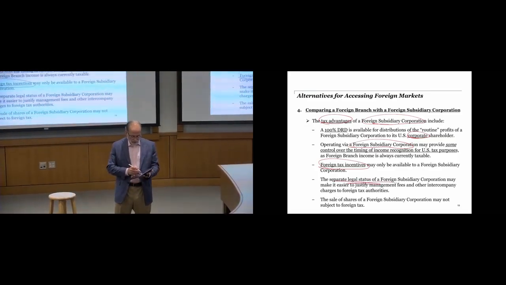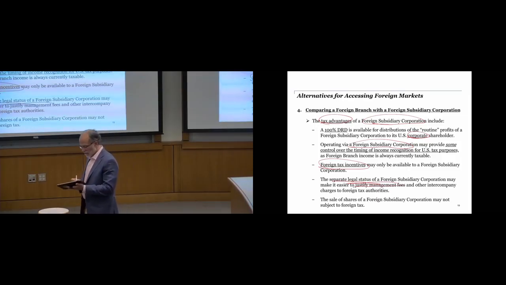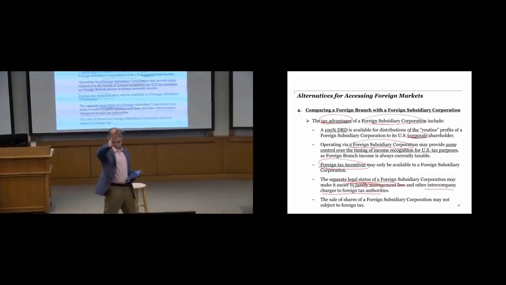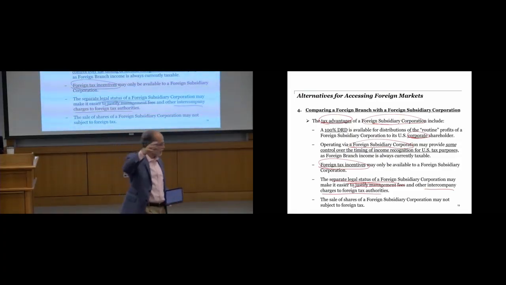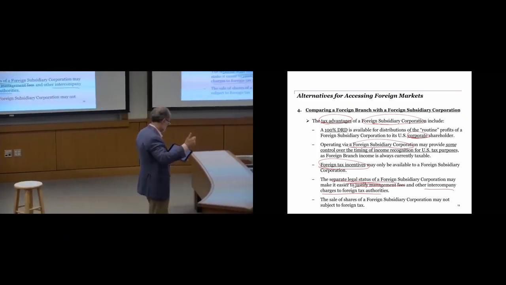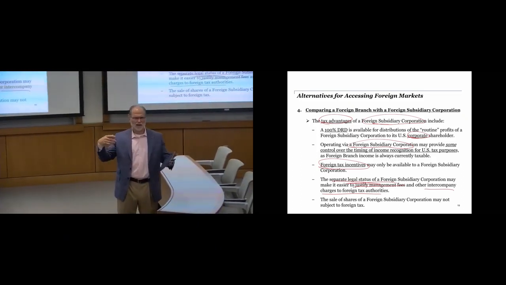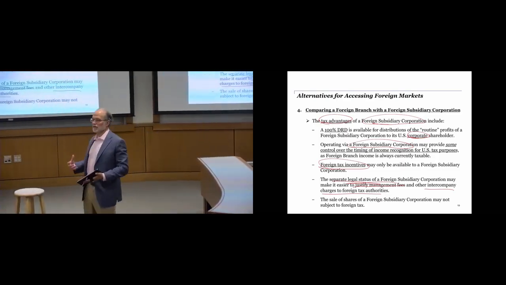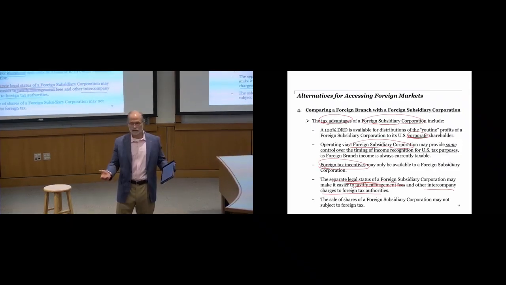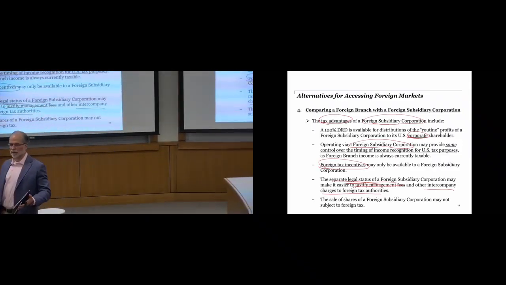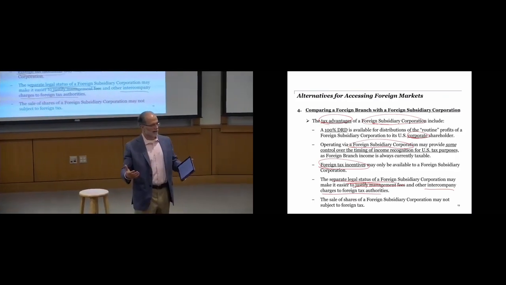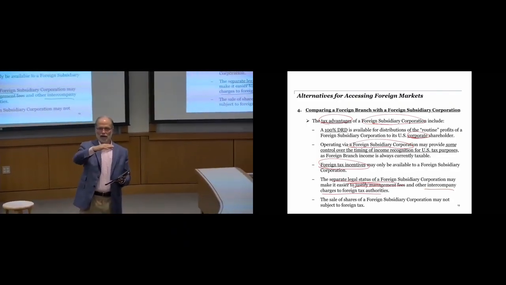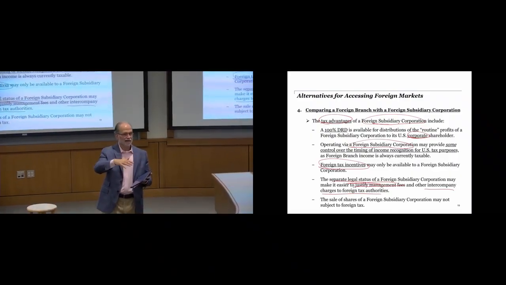The separate legal status of a foreign subsidiary may make it easier to justify management fees and other intercompany charges to foreign tax authorities. So many times, if we have a foreign subsidiary and we're charging fees for services provided by the U.S. operation, that can be management fees, other intercompany charges, IT charges, anything like that. It may be easier if the foreign country audits the foreign company's tax returns if they see it being a corporation. I've just seen this optically, it works pretty well. Whereas if it's in branch form, it's kind of weird because you don't really have separate financial statements. You have to create the financial statements for the branch operation.